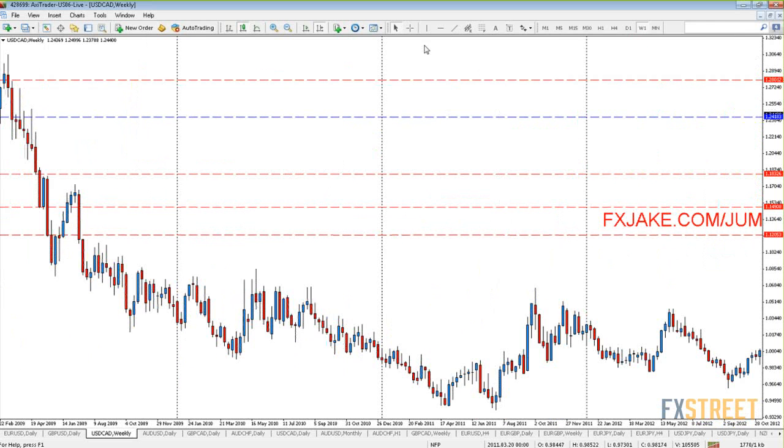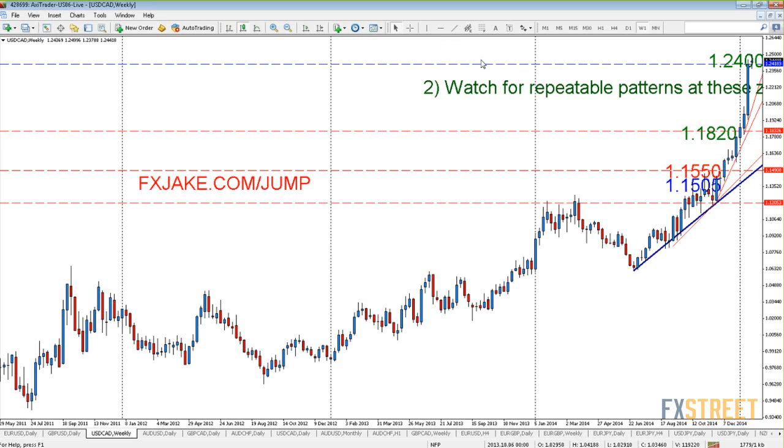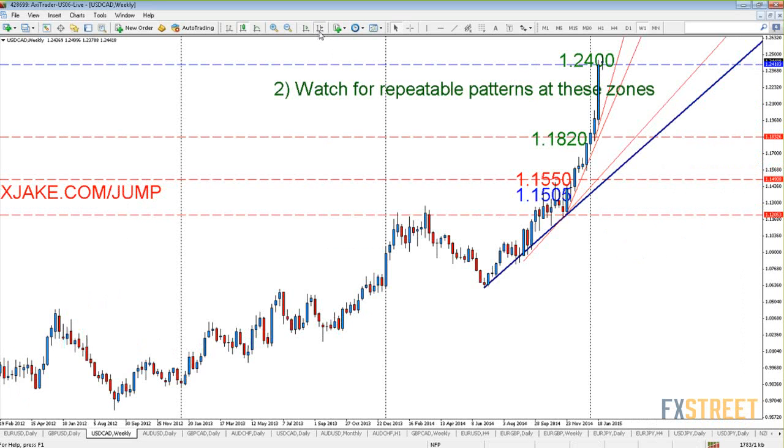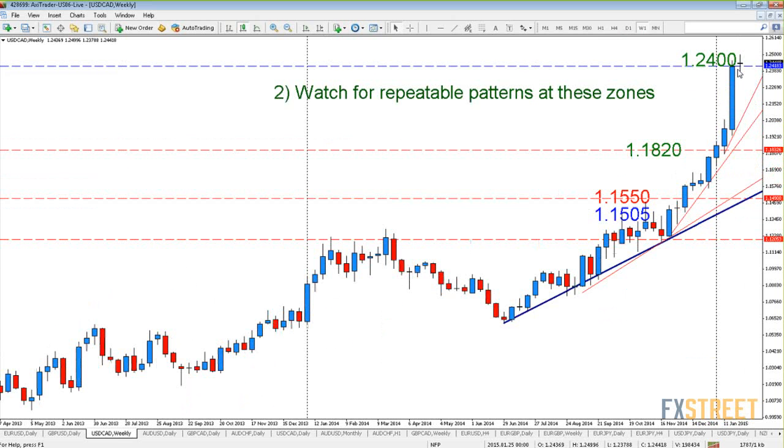Now, again, the point is, now that we're at this zone, we have to wait for a repeatable pattern. We have to see something that gives us a clue. Well, I'll tell you right now, there isn't really anything about this that says reversal. A lot of traders are going to look at this and go, oh, okay, it's time to sell here because it's a zone. Well, not really. It's first got to give me a repeatable pattern, a catalyst, if you will, a reason to sell off this zone. Otherwise, we have to wait and see. Most of the time, I do a lot of waiting and seeing.